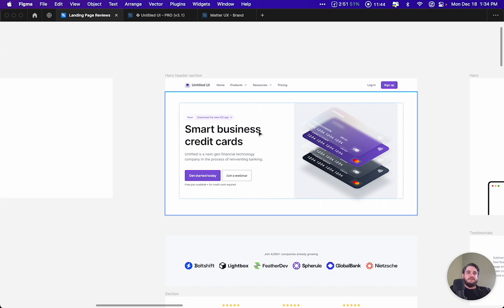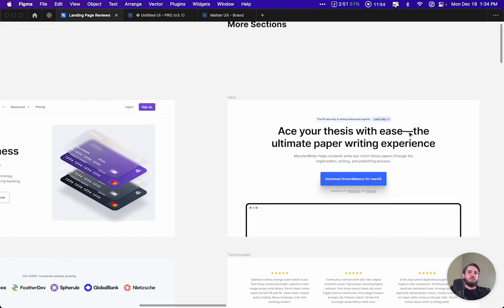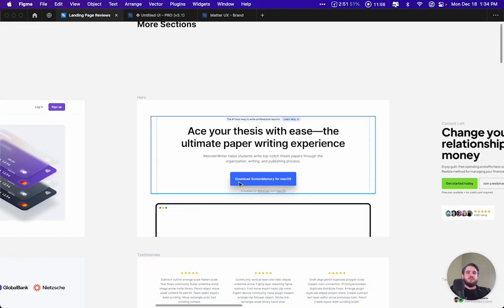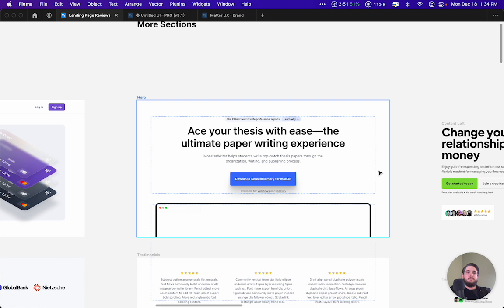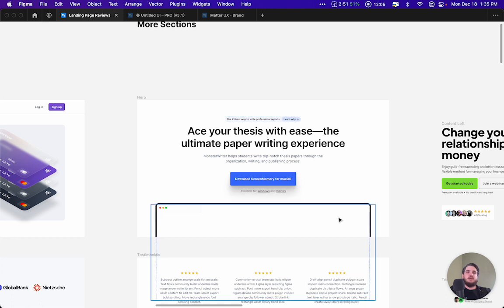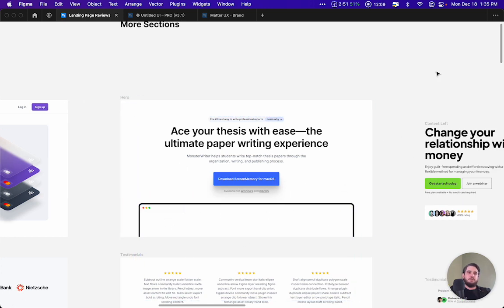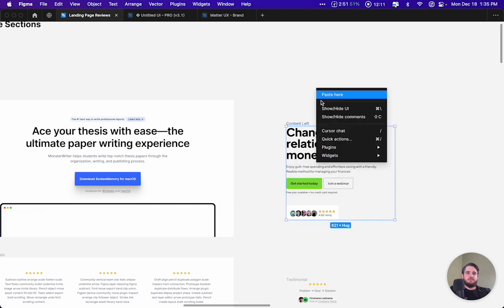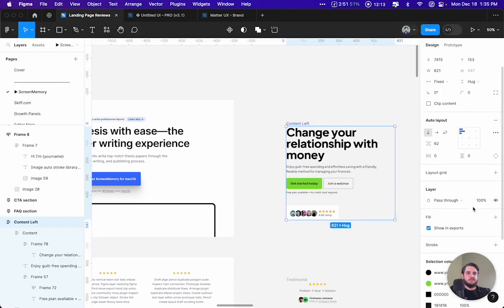Here we have a headline, subtext, a CTA, a visual, and we don't have any social proof per se here, but we'll talk about that a little bit more in a moment. This is one that I designed previously for someone, and it follows the same setup. So a headline, subtext, CTA, and an image. It was larger, but here's another one. So let me actually put a background on that. That's gonna make it easier to see.